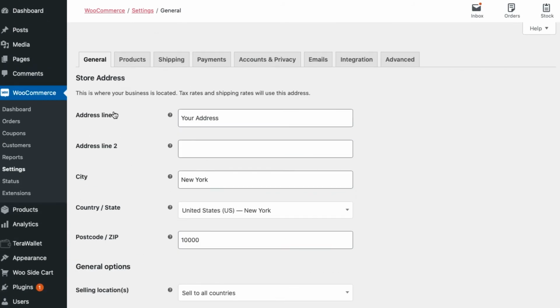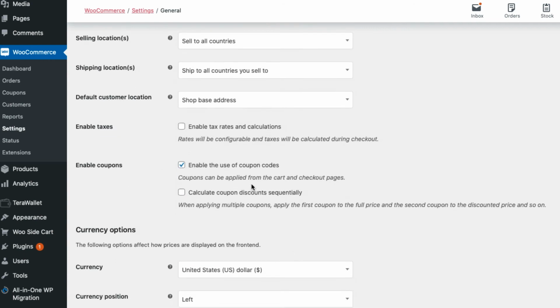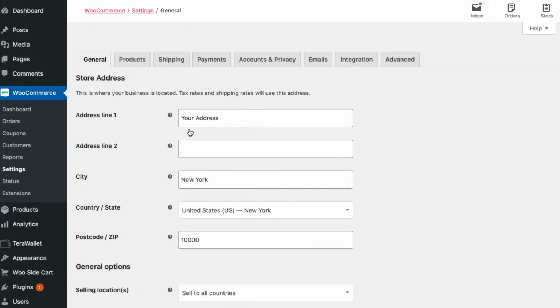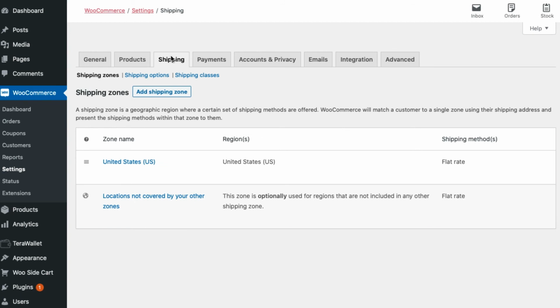So for example, we have your store address in here when you get your site, but if you needed to change any of this, you certainly could go in here and change it. Under products, there's some options related to the products that you're going to sell. What do you want your shop page to be where people actually place the orders? Do you want it to be called online ordering or maybe shop? Again, we've filled this stuff out for you, but you can go in and you can change it. Shipping is something you won't have to worry about unless you are physically shipping things.